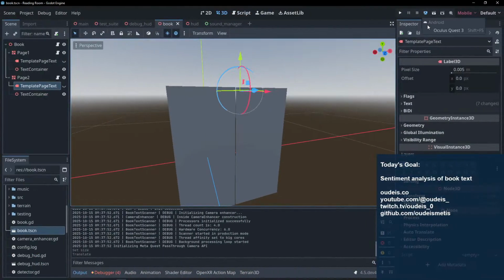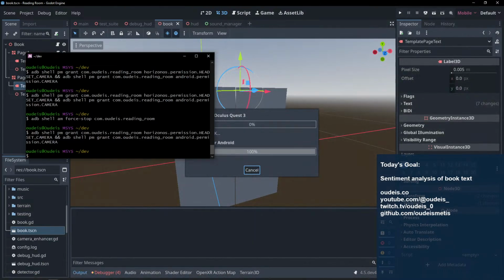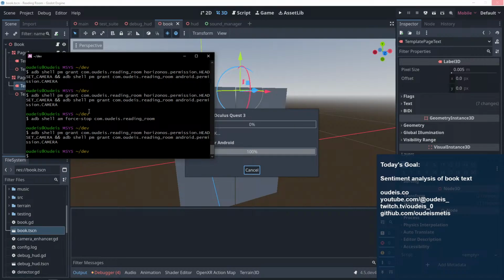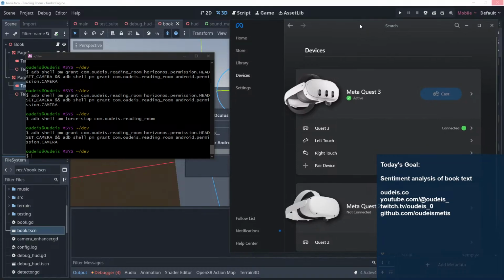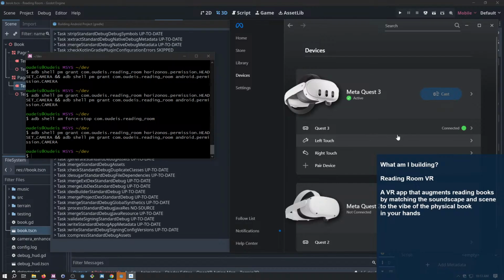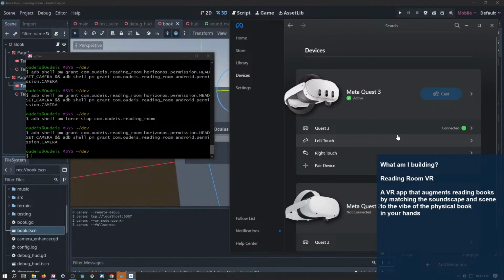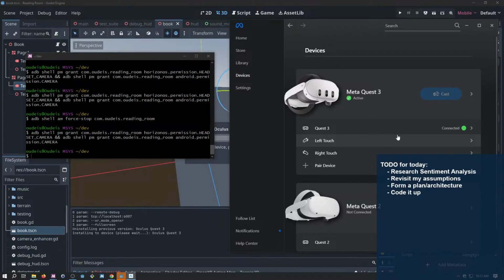All right. Let's run that. First run of the day is always going to take longer, so I will take a sip of coffee. And then let's bring this in. Don't expect this to work. It's really annoying. It's weird, and the phone doesn't work either. I think I was able to Wi-Fi cast briefly. Whatever. It's in a weird state. So test this one last time, and then we're going to move on to sentiment analysis after merging this code.